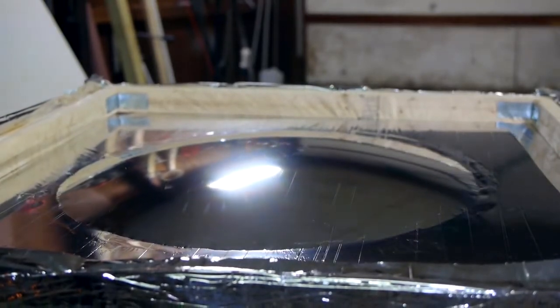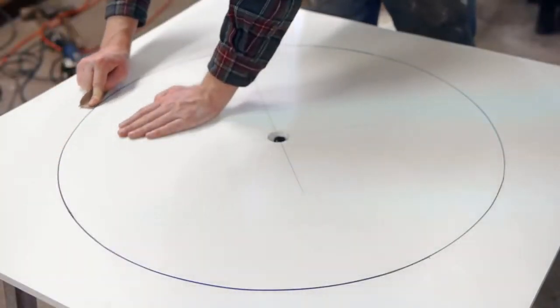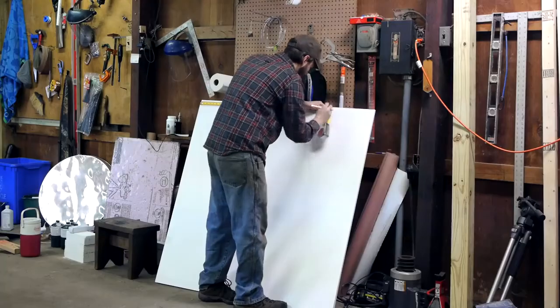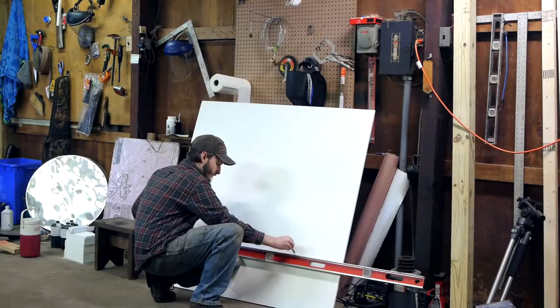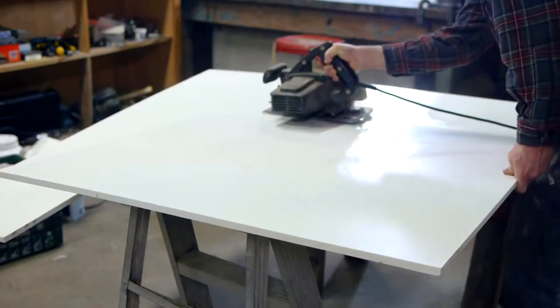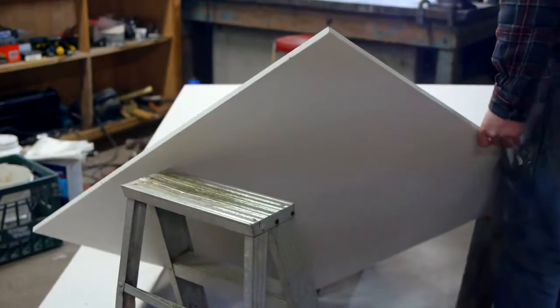This is accomplished by first securing the mylar to a flat, airtight surface, where it is then pressurized from below like a giant cell of bubble wrap. I decided to try this one half inch PVC sheet as my material. Air won't pass through it and it's perfectly flat, so it should work well as a base plate to form my mirrors on.